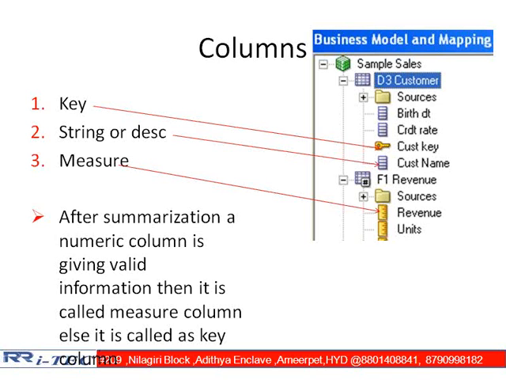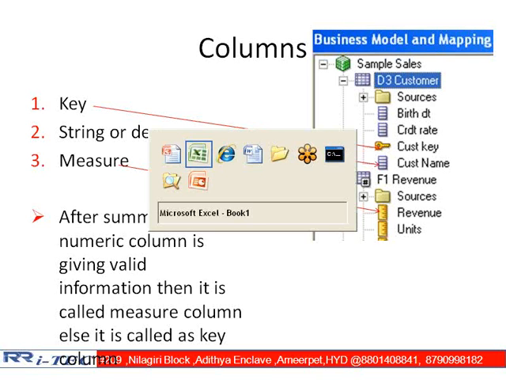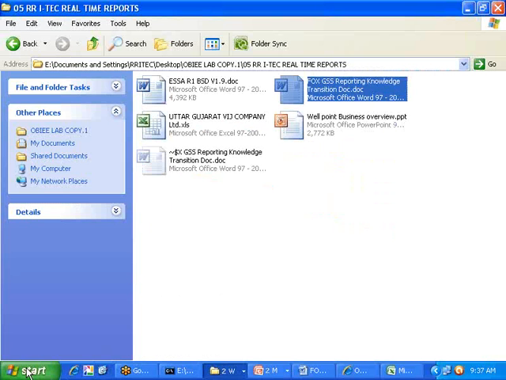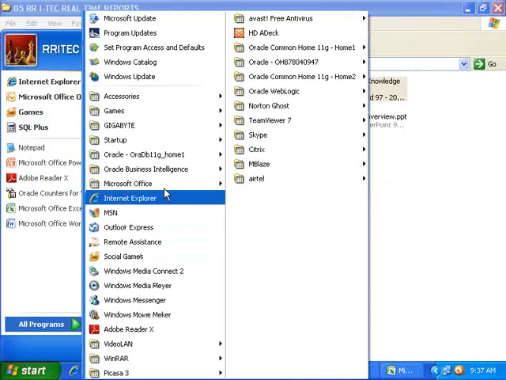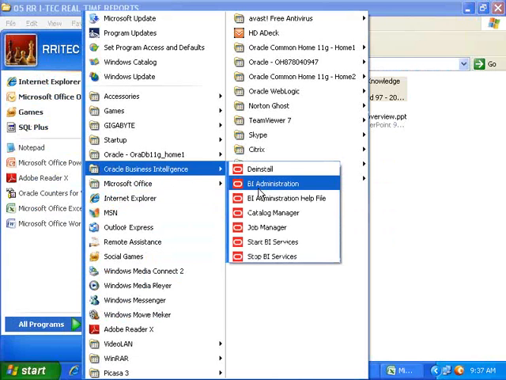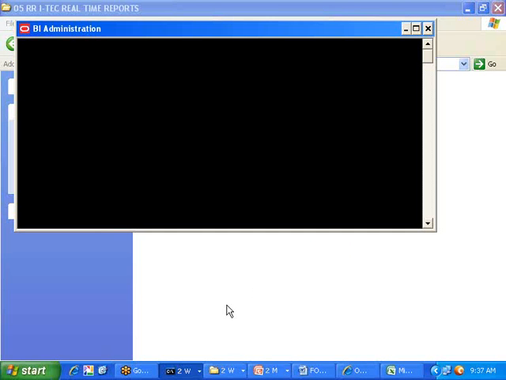Now we have some logic in our hand. Based on this logic, you can identify data or not. Suppose some data column is given to your hand. Are you able to identify which is a key column, which is a string column, and which is a measure column or not? Yes or no? Yes. If you want, I will show you our regular RPD, developed by some batch. Oracle Business Intelligence Administration.